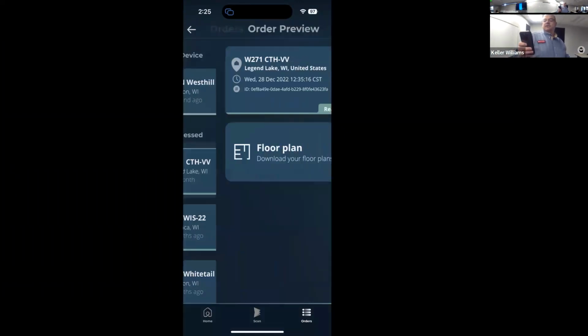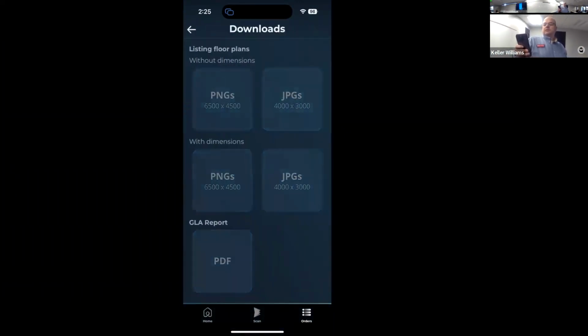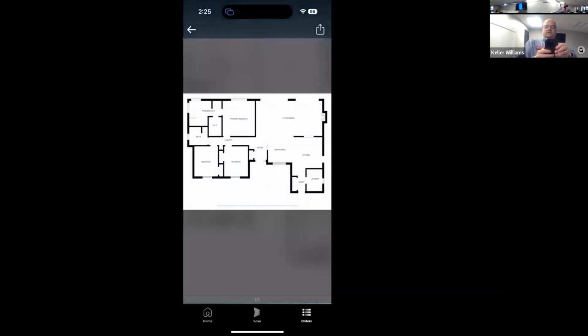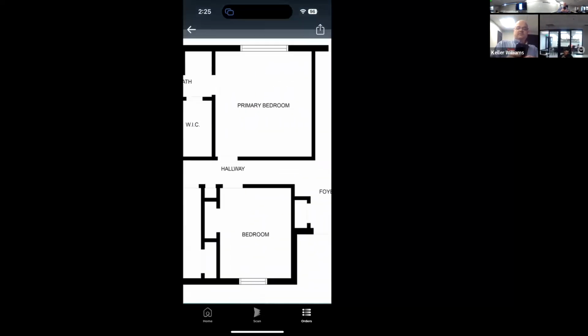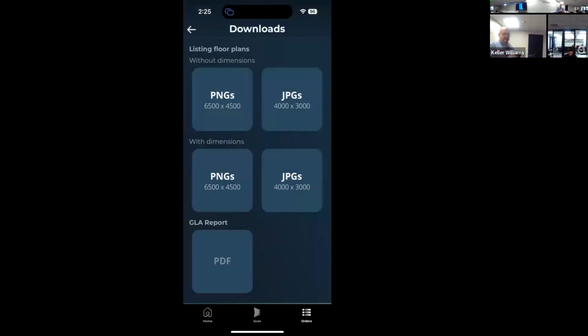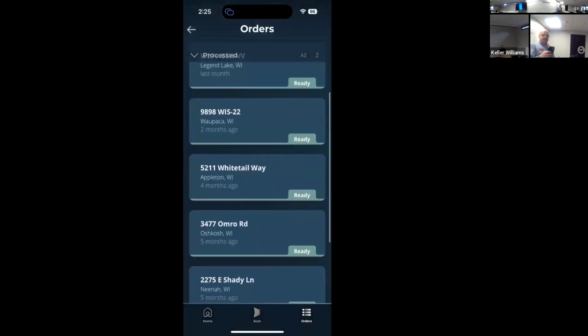And here's what I did, that's the example of the house we had previously. You can get it with measurements and without measurements. You can get it combined together. You can get it as a PDF file. All right there. And the MLS is good with having the measurements in there?